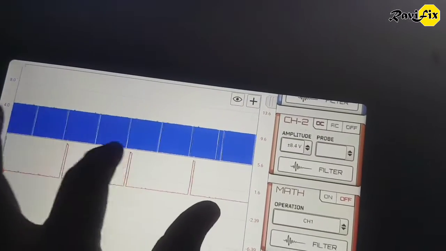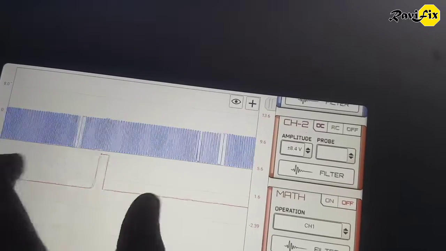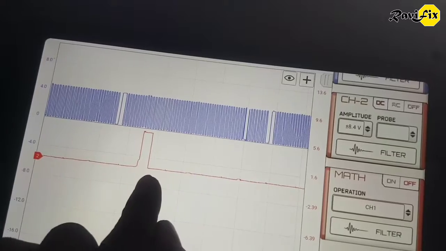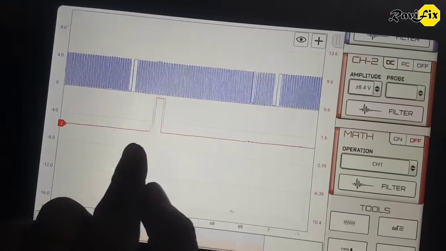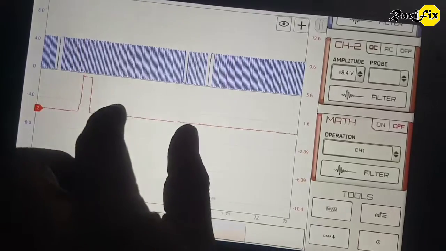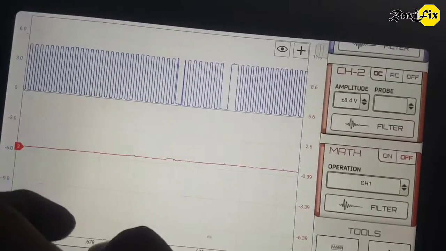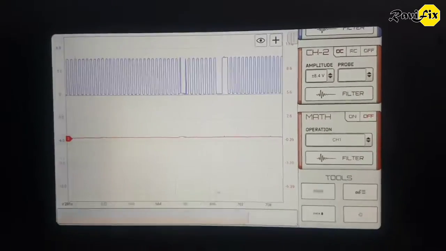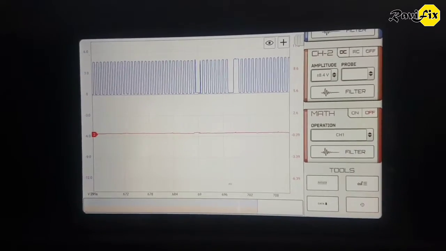Let's zoom in and take a closer look at that area. Interesting, there is a very small glitch on the crank sensor signal, even though the ECU has stopped the ignition trigger signal. By analyzing this waveform, it is clear this is a crank sensor fault itself.